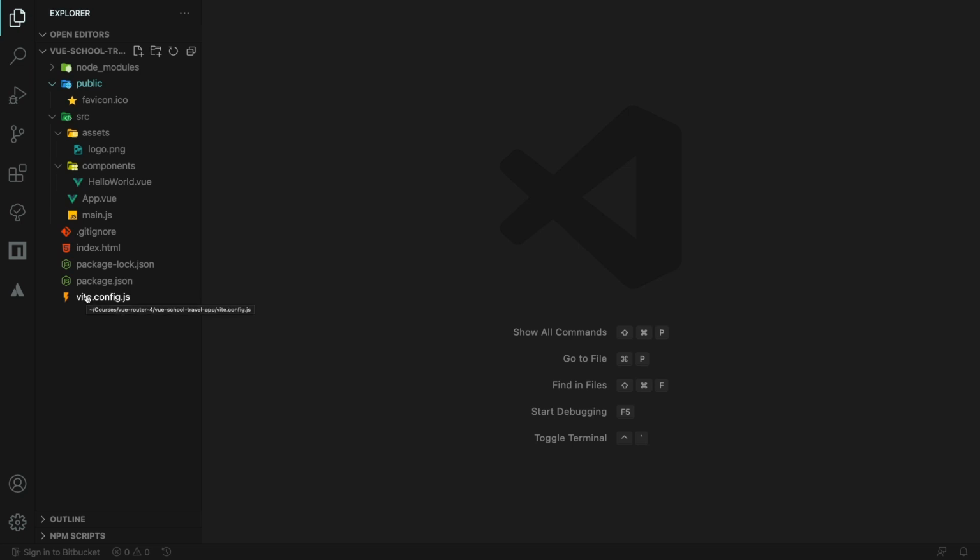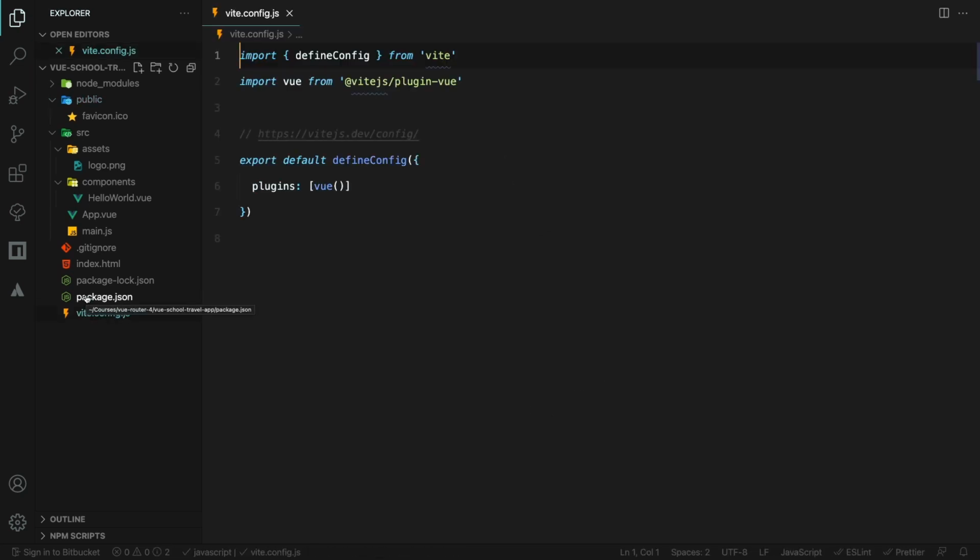Lastly, we have vite.config.js. In here, a Vue plugin for Vite is being imported and registered. Remember, Vite can be used for other front-end frameworks besides Vue, so this allows us to quickly and easily make Vite work best with Vue and know how to handle Vue single-file components. There's one more setting I want to add in here so that we can use the @ symbol as an alias for the source directory, just like in Vue CLI created projects.